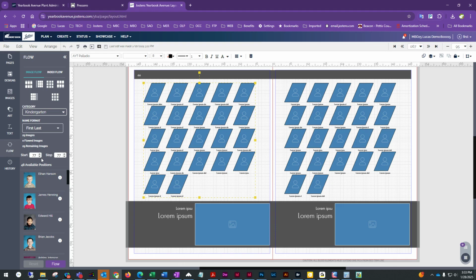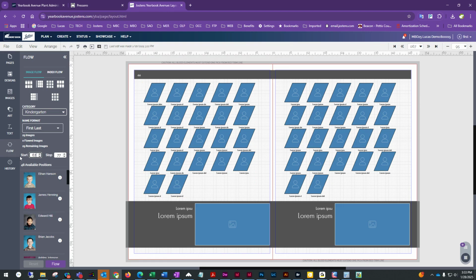Okay, let's see here. There we go. Okay, so I wanted to show in particular what you're seeing when you don't have enough spots. So looking at this template, it only has 22 available positions, while our group has 29. So that's just a big indicator to let you know that, hey, I don't have enough spots for all of these people to go in. At that time, you might need to see if more spots need to be added, or if you just need to bring in a new template for them to flow into.